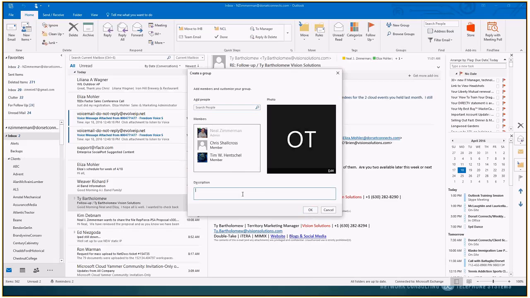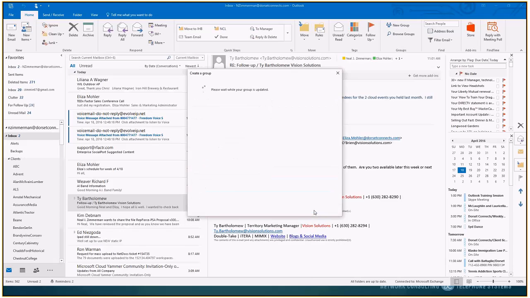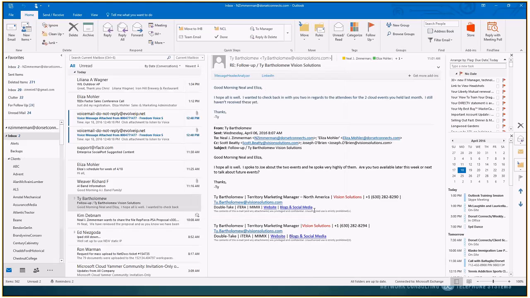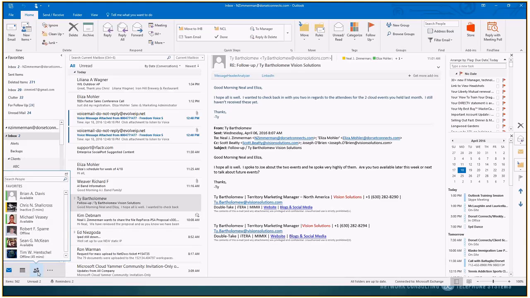And support team or ML training. There we go. I've just created a group. It's public now. It's shared amongst my organization, so other people in my organization could now take advantage of using that group. It's pretty cool the way that works.